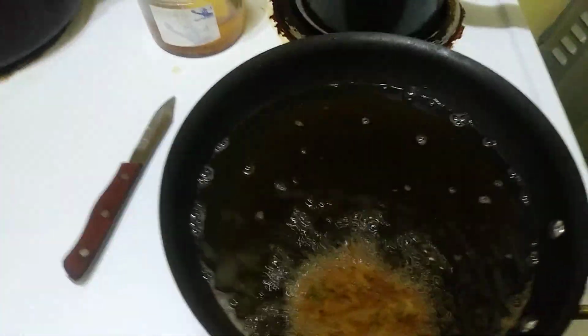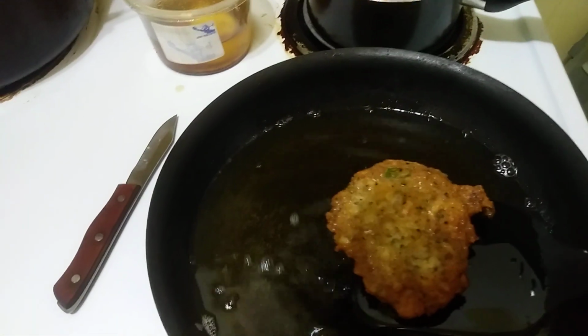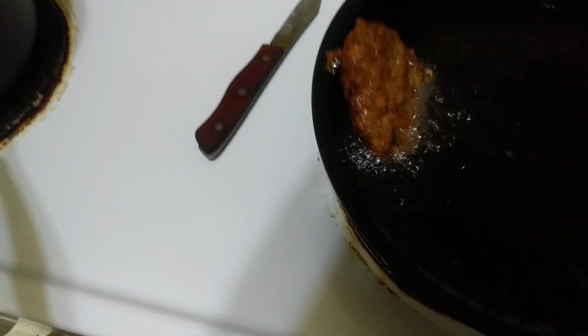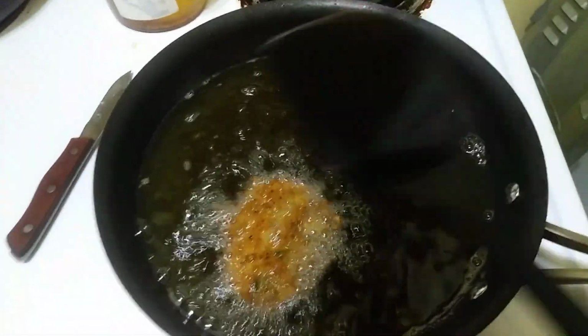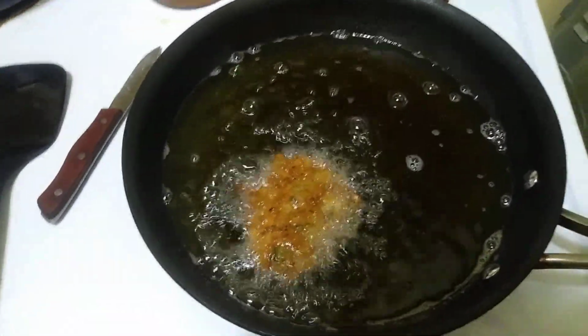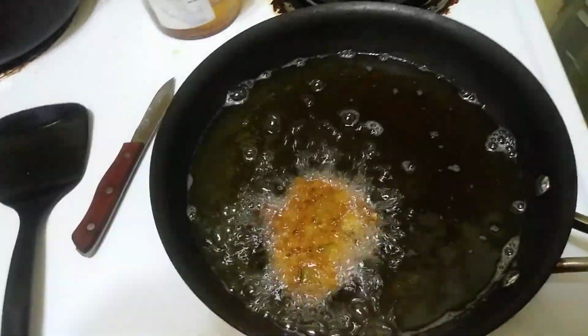Now you can kind of eyeball the salmon and look and see when, as you see, this is a very nice and firm salmon patty. So you want to flip it. Some people don't flip theirs. It's totally up to you. It's optional. But as you see, you can flip it. But as you know, this salmon that's in the can is basically already done. You can actually eat this raw if you wanted to, or over salad.